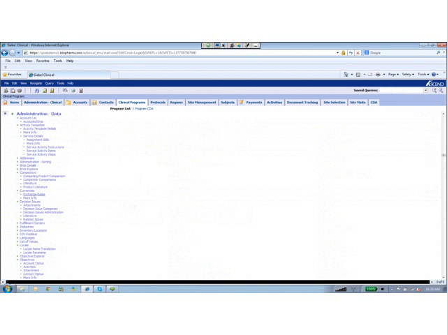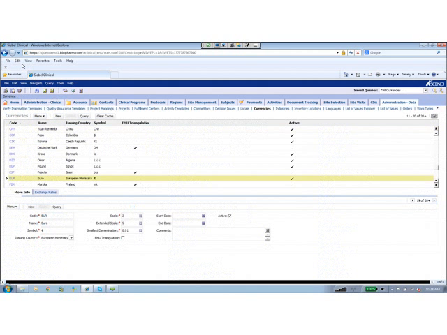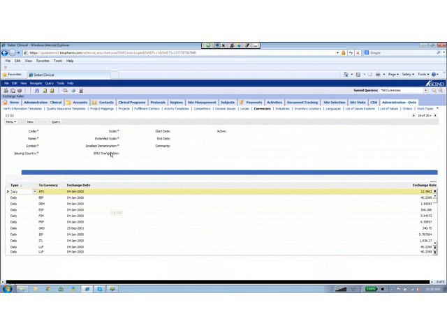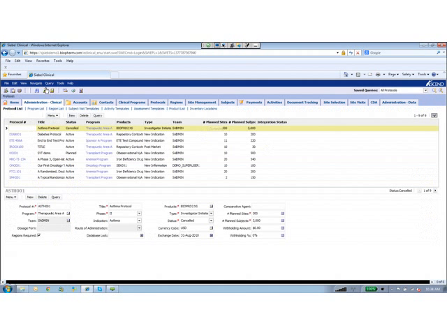So if we're looking at currencies, here's a list of all your currencies, and if we look at euros, for example, we have multiple exchange rates that are defined for euros against other currencies. So this is the table that the currency conversions are using to draw those aggregations up to the protocol level.